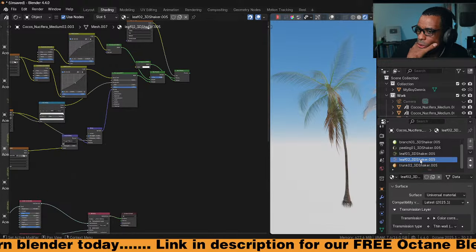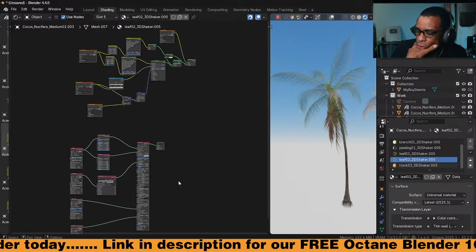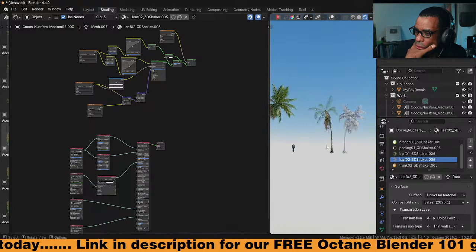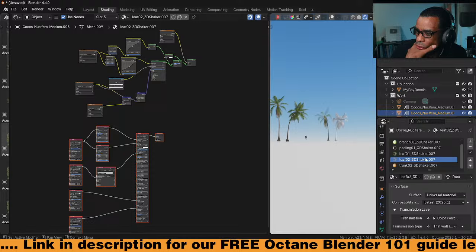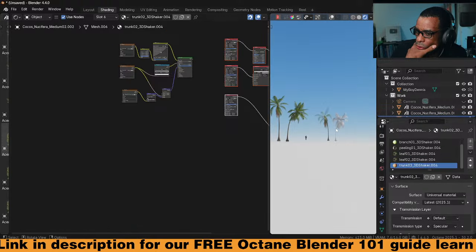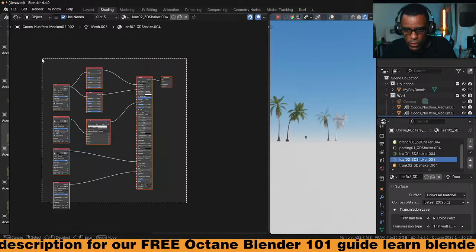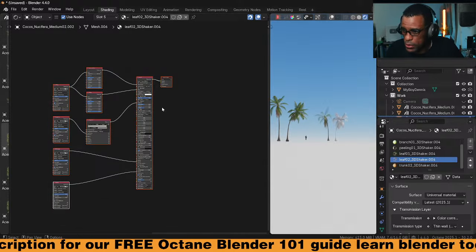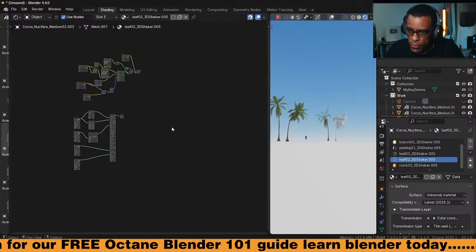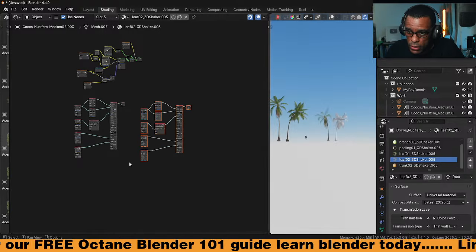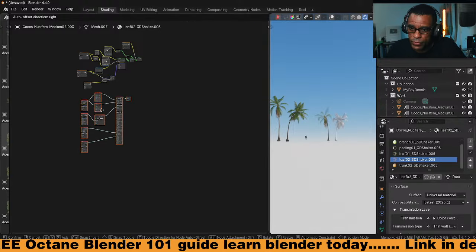All right, let's go back to leaf. Here, leaf. Let's go back to leaf on number 1. Leaf number 1. Let's copy leaf number 1. Copy that. Let's come back to here. Make sure we're on leaf. I'm going to paste it, and I'm going to delete this one. Take this one.